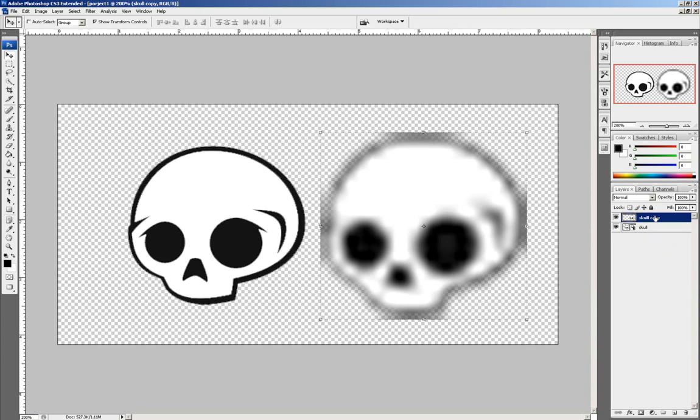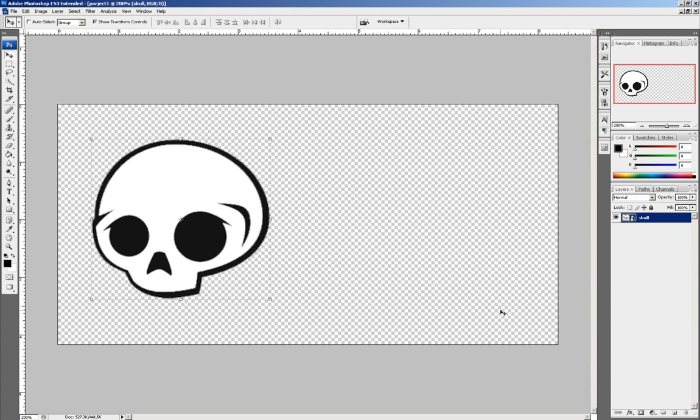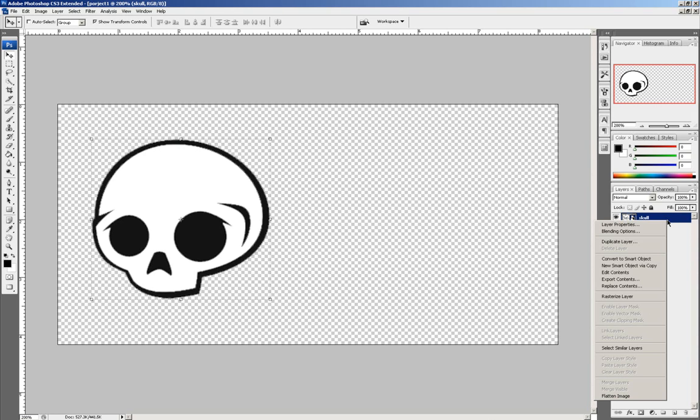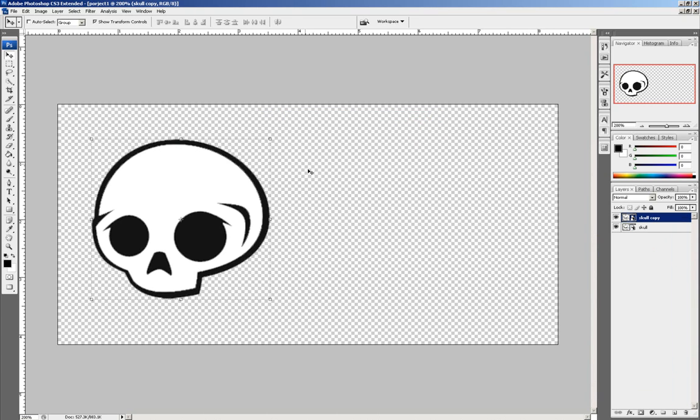Okay, I'm going to get out of that layer. We're done with it. Let's start talking a little bit about what you can do within Photoshop. So right here we have this skull layer. Maybe if I did want to go ahead and do some edits to it and I want to keep it at that size, I would always go and duplicate my layer. I don't like to mess with the original layer because to me that is something that I can go back to if I ever need to get back to it.